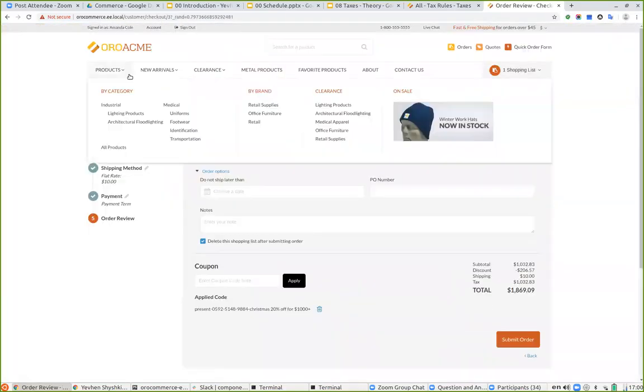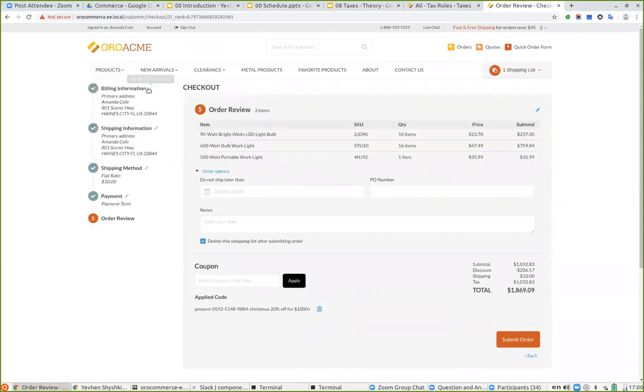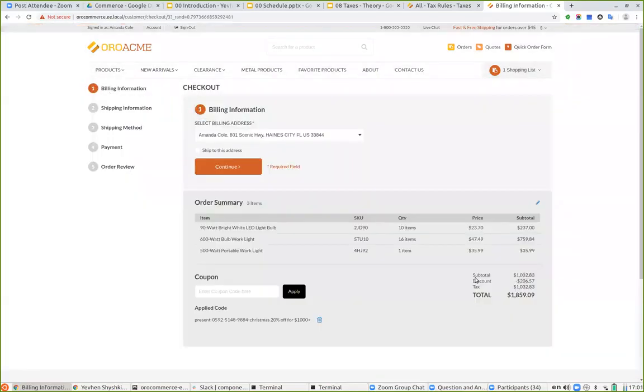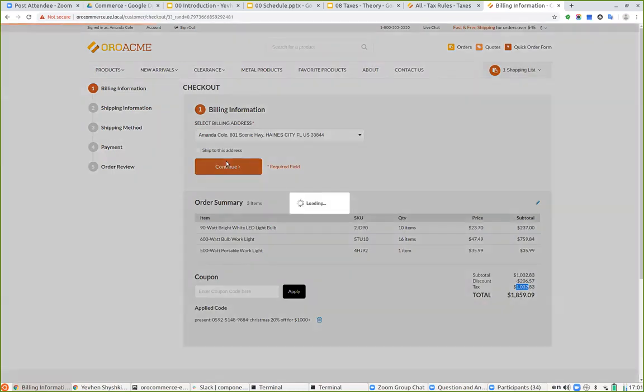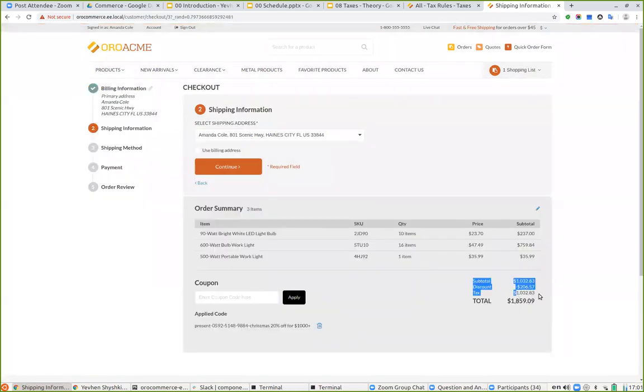And now here we have specified the addresses. So let me go step by step again. And yeah, here we already have the address because we have selected it previously. And here we already have the tax. As you can see, it is exactly a copy of our subtotal because we have 100% tax on top of our price, and we have quite a big total here.